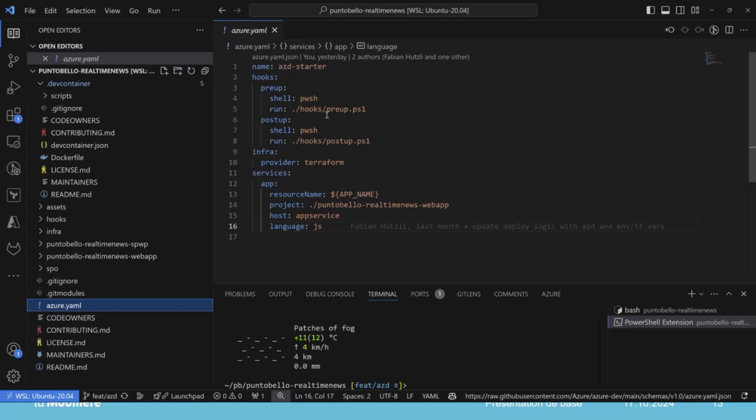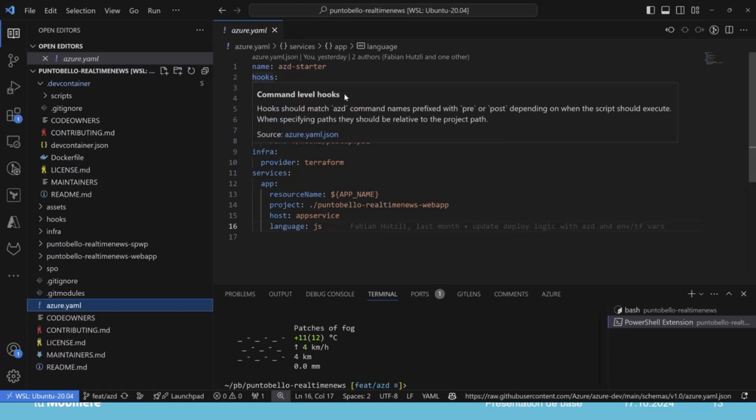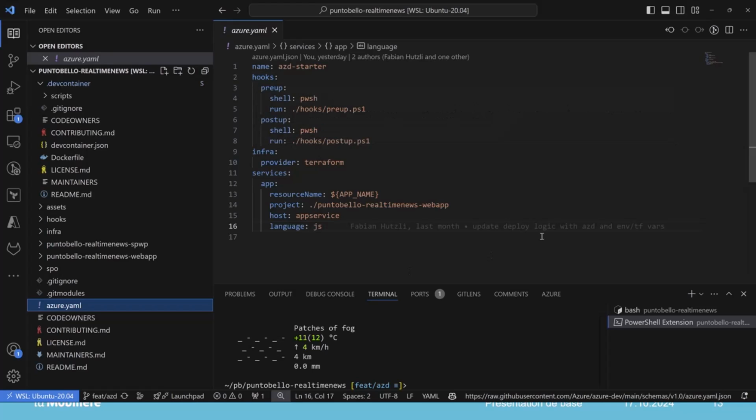There are basically three sections in here. We can configure hooks, so scripts that are being run before or after certain Azure Developer CLI tasks. In our case, we only use azd up, so the up command. So we have a pre-up and a post-up hook defined, which will run, as indicated, before or after this up command.